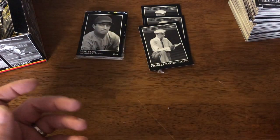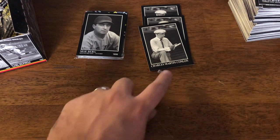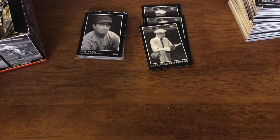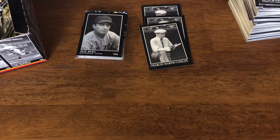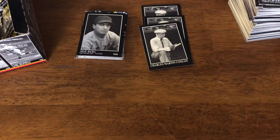But again, that was 1991 Conlon Collection. Again, the bane of some people's existence, but I enjoy it because it's a really, really cheap rip of great photography of an era that is too often overlooked. A lot of players that have, for the most part, been forgotten. So it's a fun little history of baseball type of product.